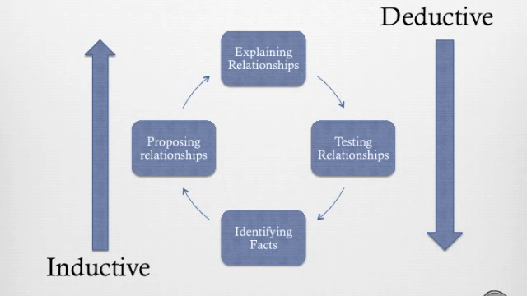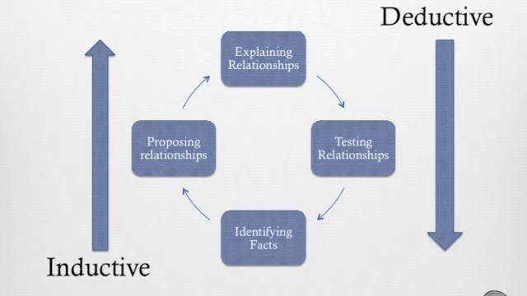Now here's a nice little diagram that I think really goes far to explain what I just talked about. If you look at the box on the bottom of the screen that says identifying facts, this is basically where we're starting when some phenomenon is unknown, had never been seen before, or we find that it's not adequately described. And so we would use an empirical approach in a descriptive type of situation to identify those facts, to describe them, to classify them, to compare and contrast them.